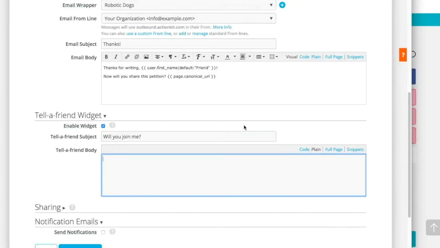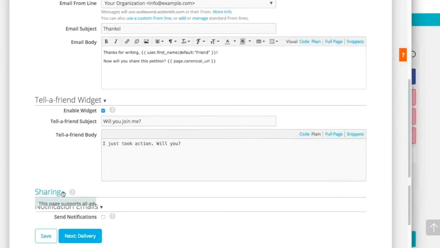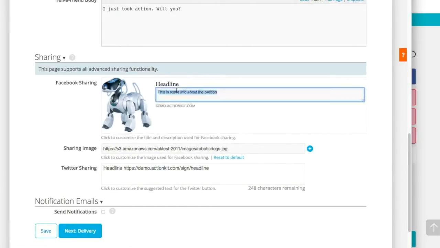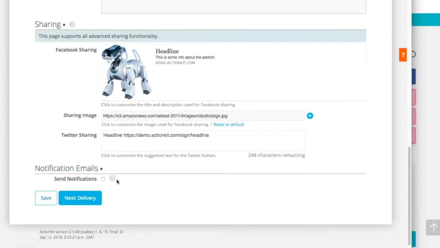And this is text that's coming from the user to one of their friends. You can also customize sharing here. You can upload a sharing image directly. It will pre-fill the featured image, and you can change the text that's going to be showing on Facebook and on Twitter.